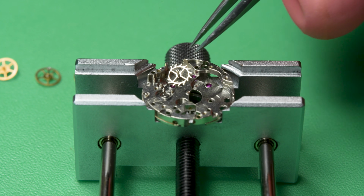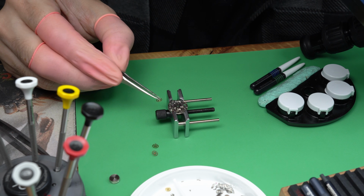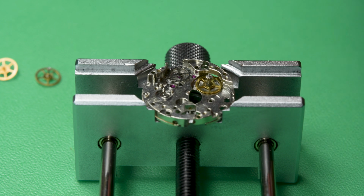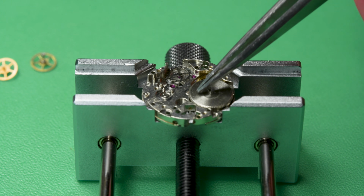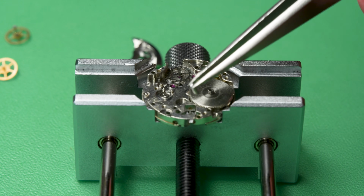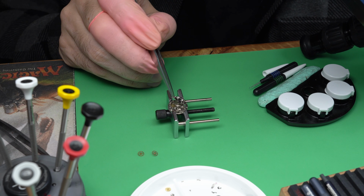Whenever you're dealing with watch tools for watchmaking, etc., you're often confronted with a choice between the expensive, really good version and the very, very, very cheap version. Often it's, of course, correct to buy the expensive one because you want tools that last and won't break and give you reliability and function well. But they can get quite pricey. And so there are times when it's okay to divert to the cheaper option.